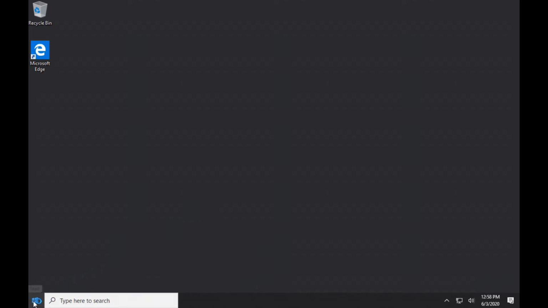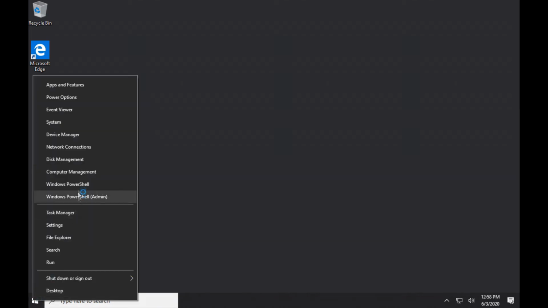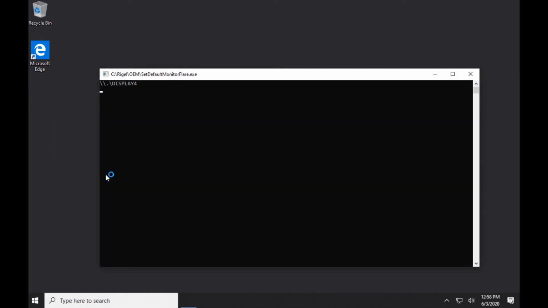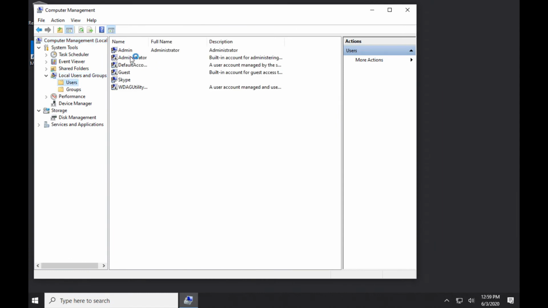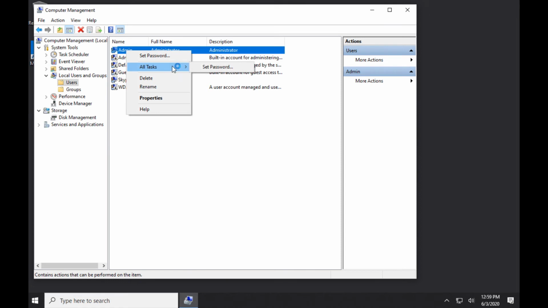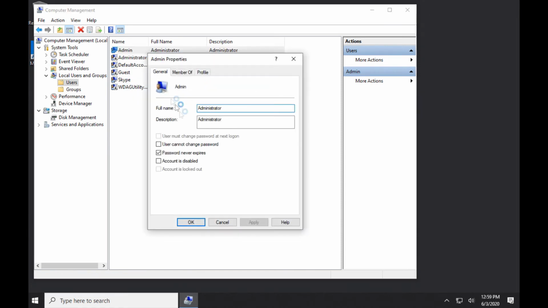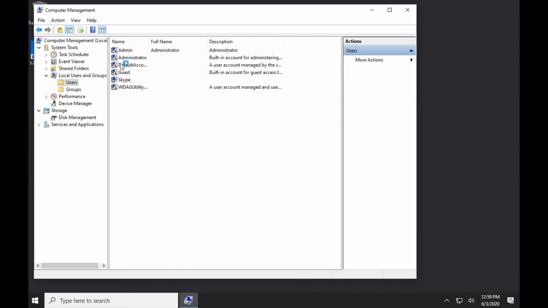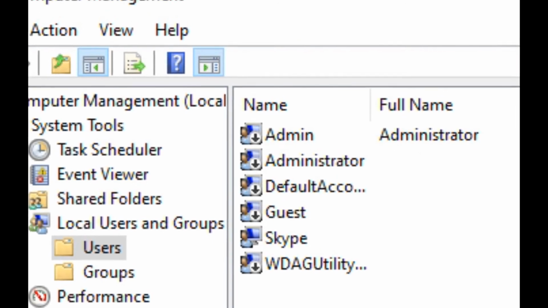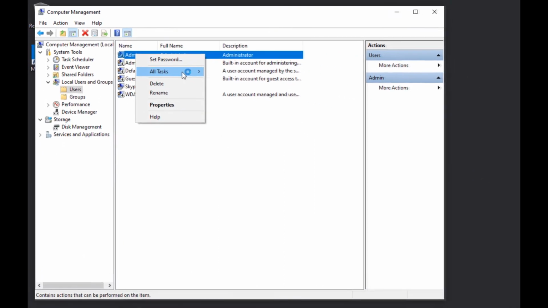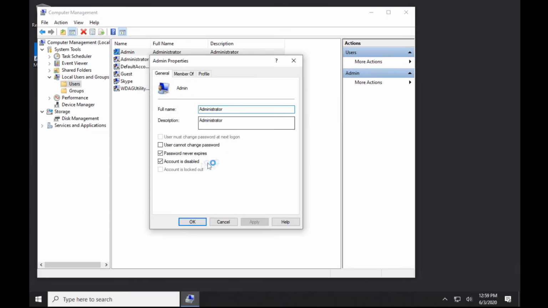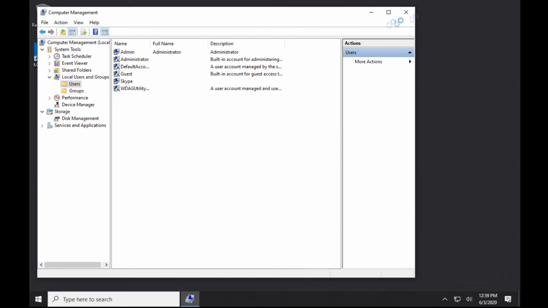So I can now go and either disable or delete the admin account. So if I go to Computer Management, this will bring up this. So I can go to Local Users and Groups, Users. And for now, I'm just going to disable this account, which is Properties, Account is disabled, Apply. Okay, and you'll notice there's a little down arrow now, so that if you try to sign in as admin, it won't work. I'm going to re-enable it real quick because I'm going to show you how to do this via PowerShell as well. So account is enabled again, so the little arrow is gone here.